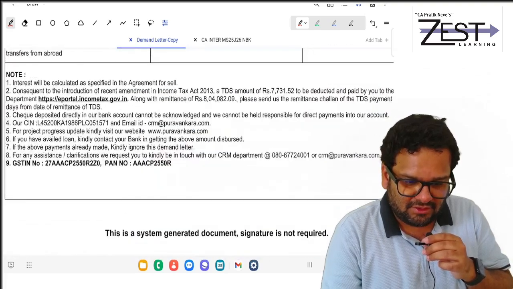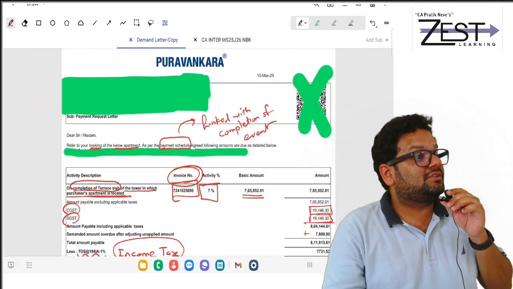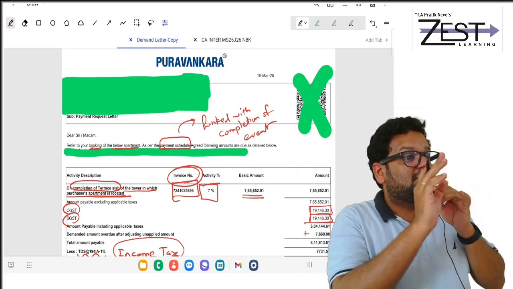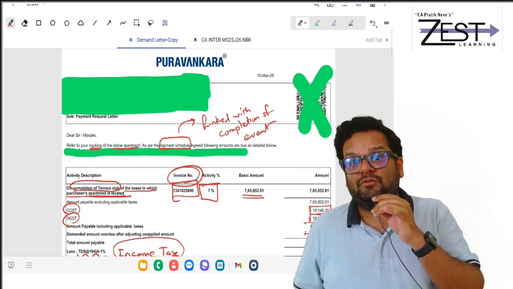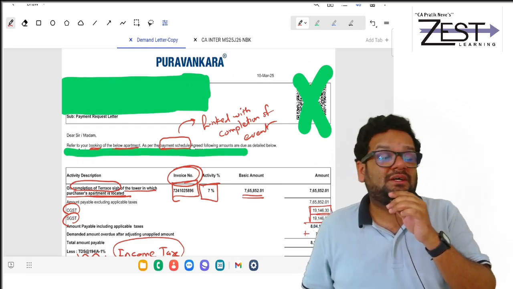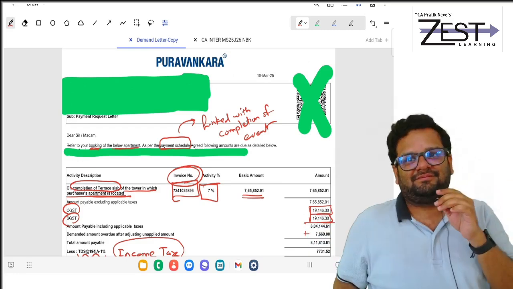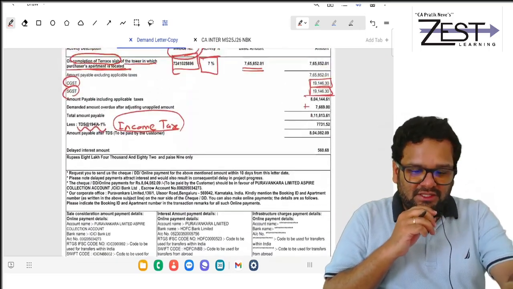Getting it? So this is your invoice. Which invoice? Invoice in relation to continuous supply of services, where the payment was linked to completion of an event. And you know when they give this demand, what are they saying?